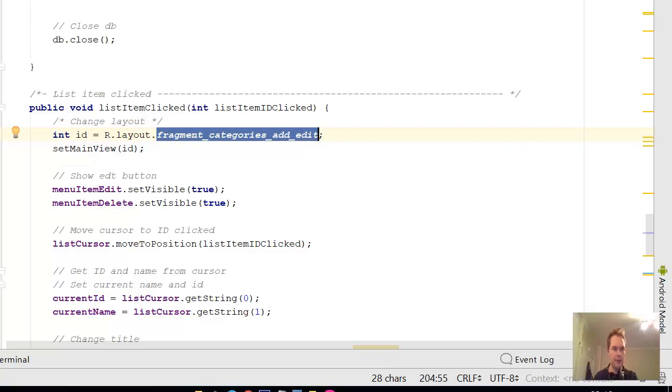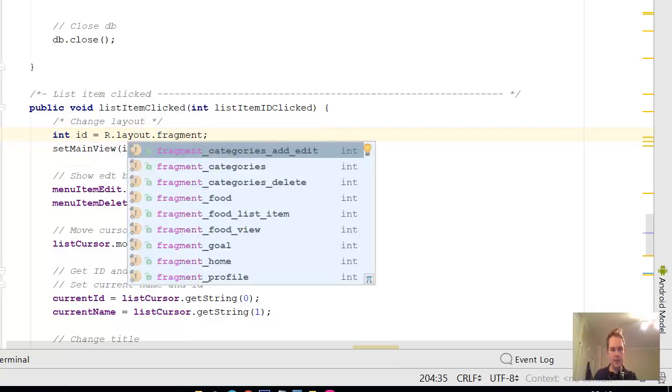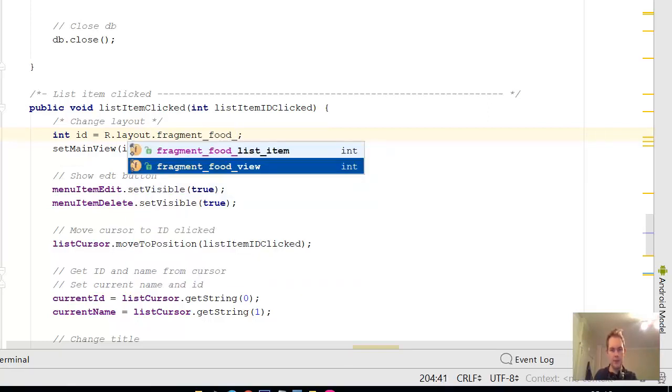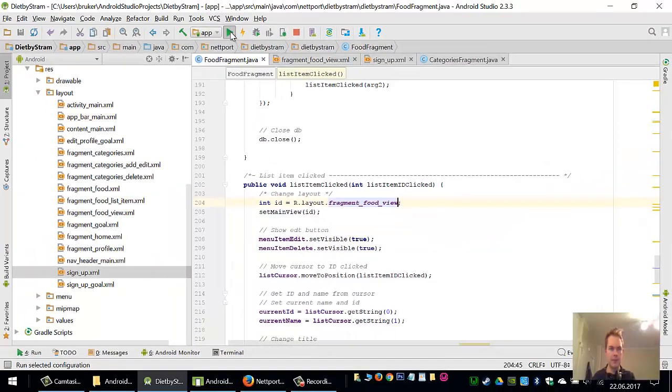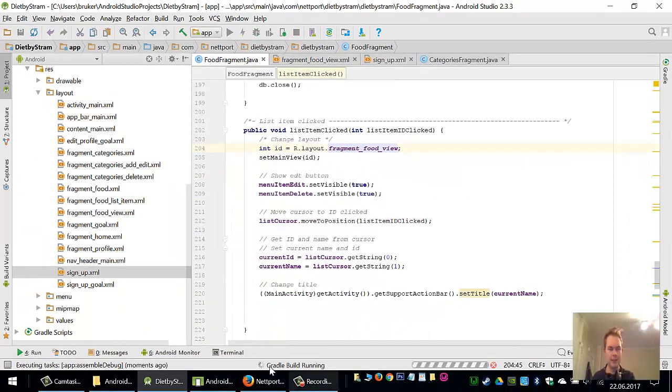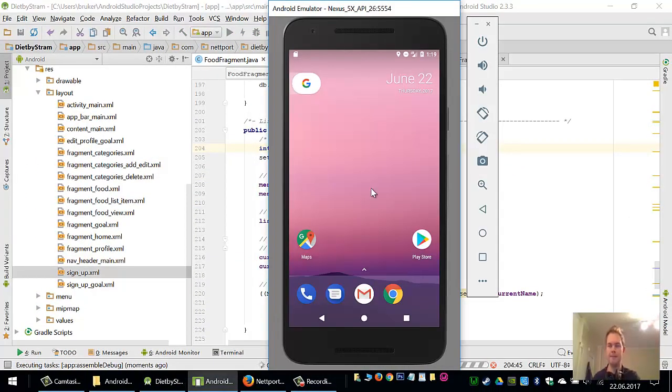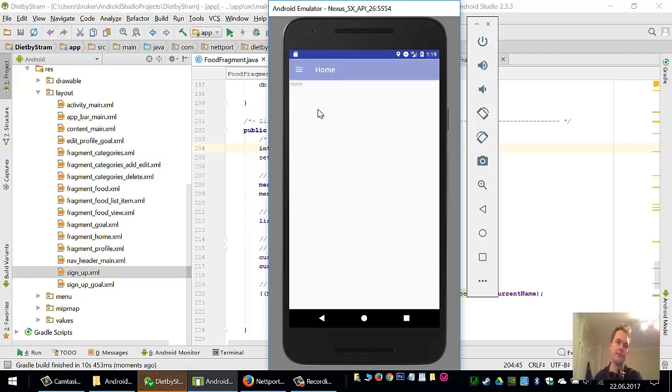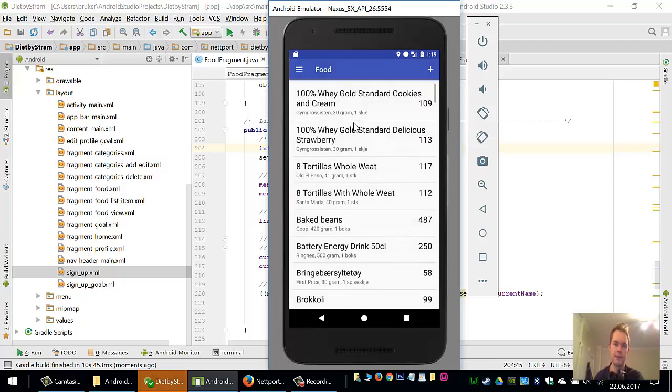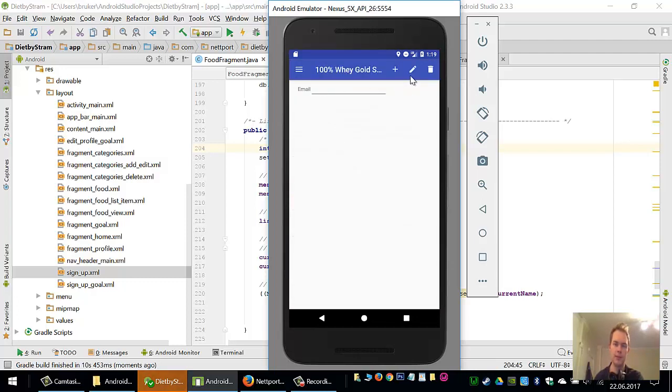And the layout name is food view. So let's just try it and see that nothing crashes. Yeah, it works.